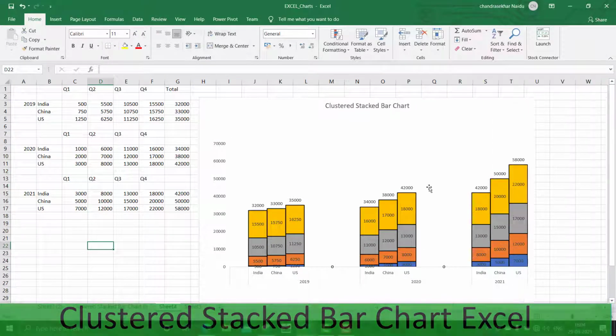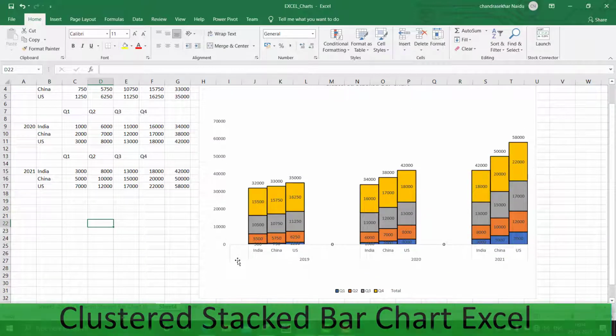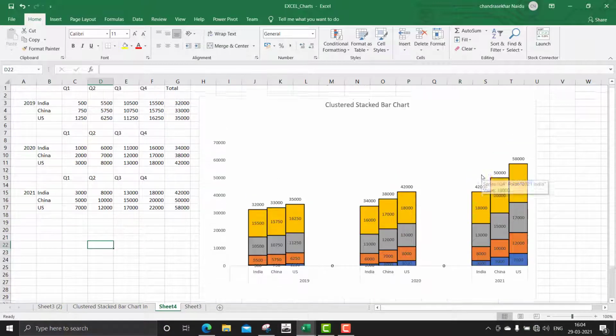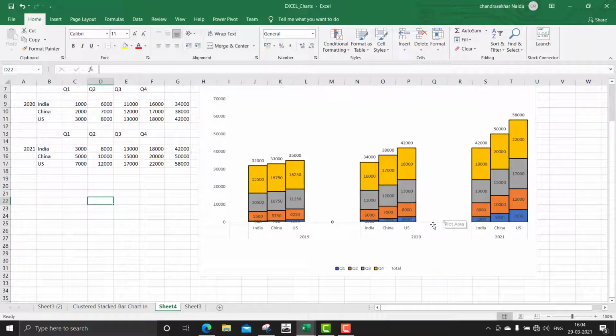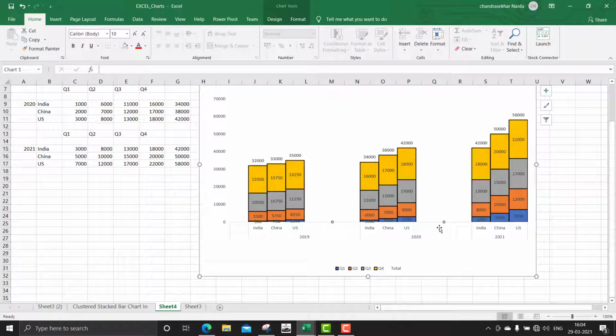So finally friends, this is how we get this chart. It's very easy, and we can now show the clustered blocks in a stacked bar chart. This chart shows the data in a very informative way. If you want to modify it, see, some zeros are there. How to remove these zeros? Just click on this zero and delete 2-3 times, not one time. It will disappear. See, you need to delete 2-3 times.